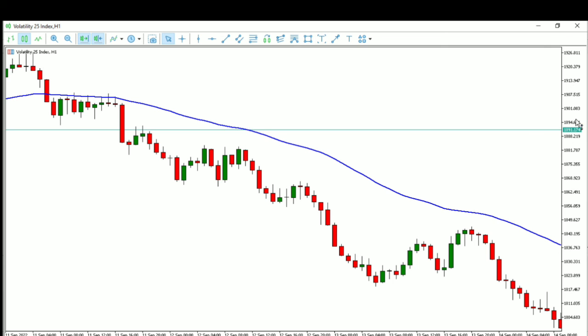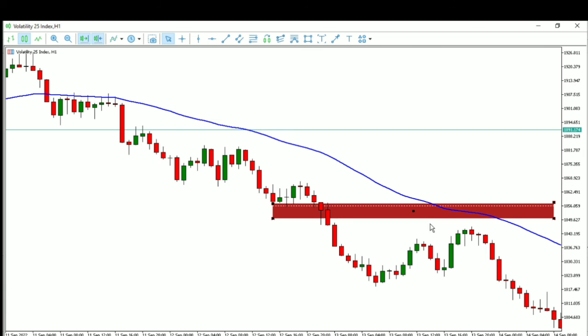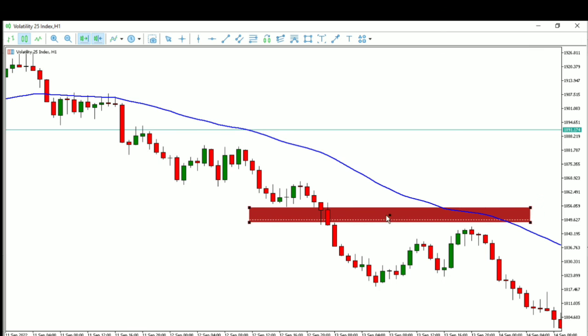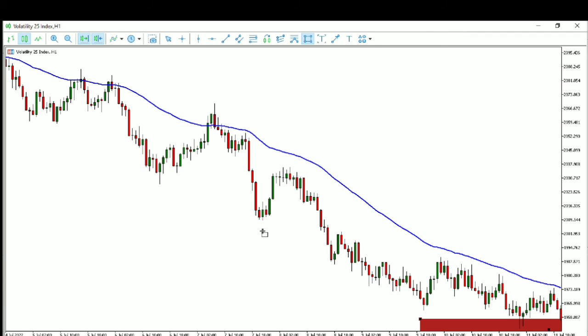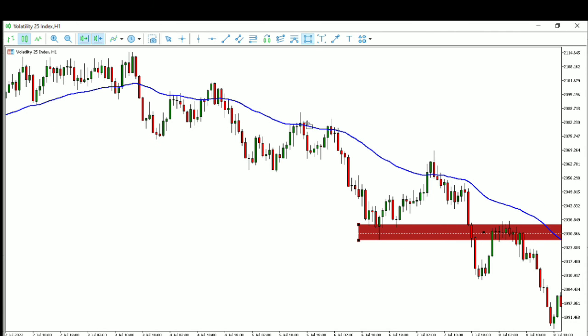So most people, they can see this as I'm demonstrating right here, but when the market starts doing this exact same thing in real time, you might find it difficult for you to get into the trades, right? So you have to have the patience to just wait for the market. If the market is ranging, do not force yourself to get into trades. That's where most traders get it wrong.